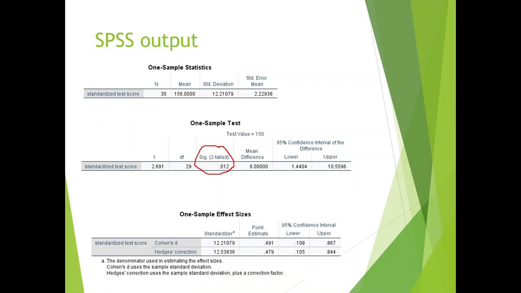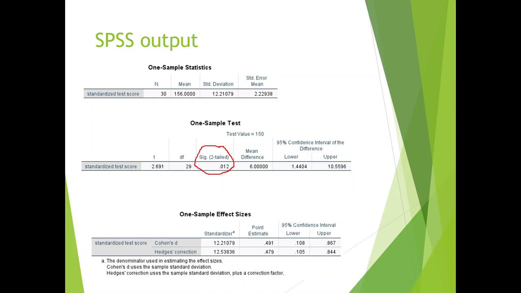So this difference that I found between my sample mean and the population value is big enough to say something is going on. So that would be significantly different. Here with this SIG level of 0.012, that indeed is less than an alpha level of 0.05. So we would say in this situation that our sample is significantly different than the population we are comparing it to.